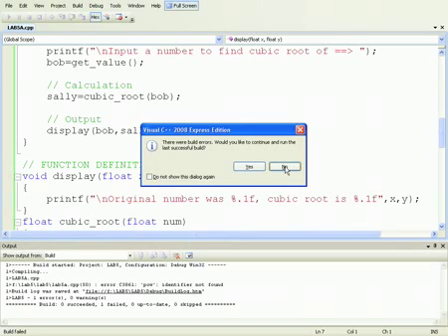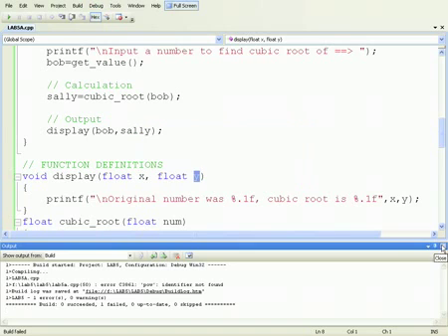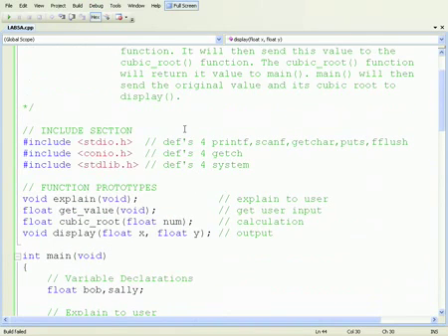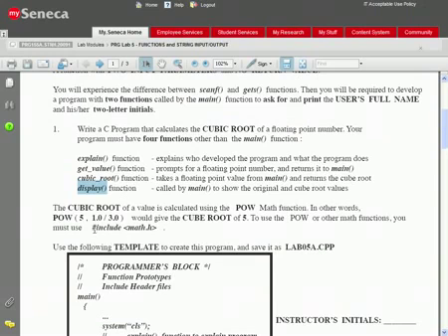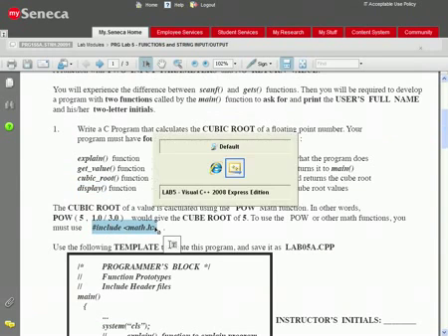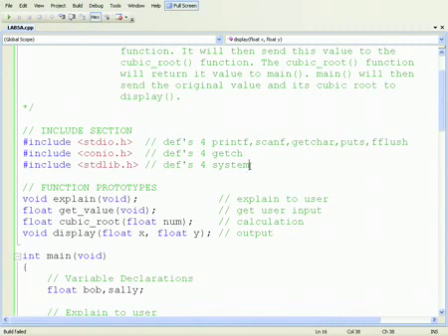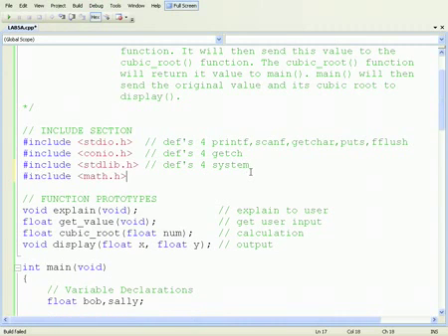Whoops, we do have a problem. What does it say? Power. Yeah, I forgot about that. One of the things we'll find, and let's look at this up at the top, look at our includes. Do we see anything here that has power as part of it? No. It even mentioned this in the lab: power function, and it says we have to include math.h. Being lazy, let's grab that and go back. I'm going to put in, enter, Control V, include math.h.